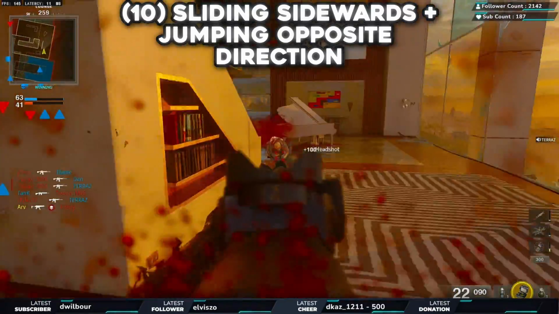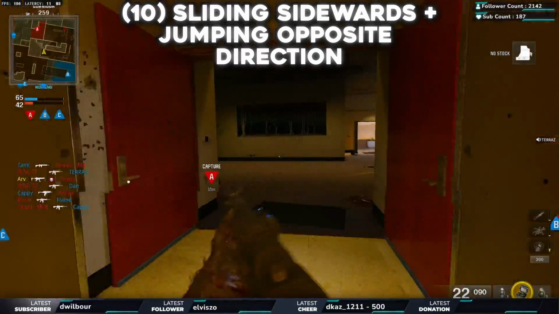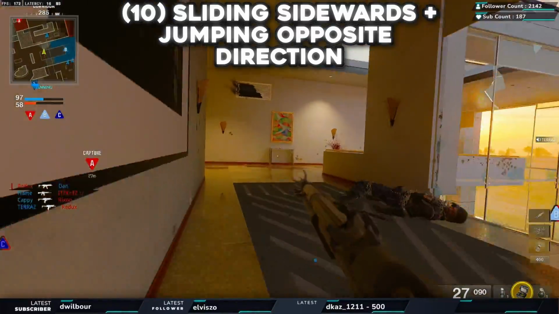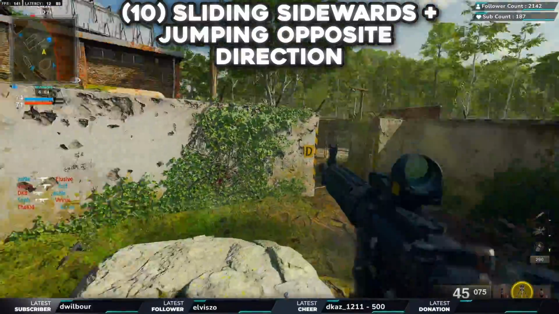But what I was doing, and I was just finding myself doing this naturally, was if I was to slide right round a corner, immediately I would jump left, because I just want to mess up their centering, right? I want to really mess up my opponent's centering, and I want to be able to just be unpredictable. So if I was to slide left, I would then jump right. I'll do a bit of a bunny hop.